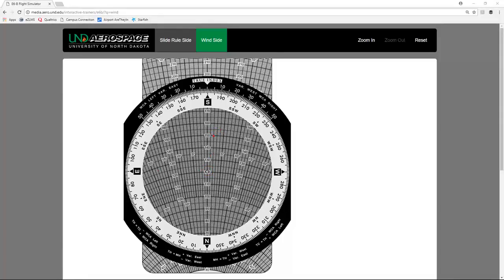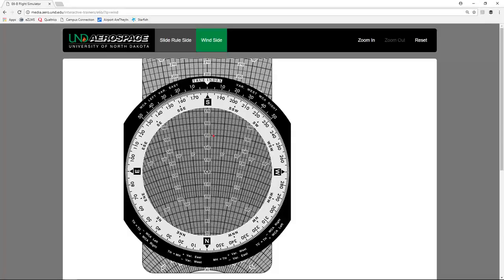Like I said, we can also go backwards with the E6B if in flight you wanted to determine what the actual winds aloft were. So we could set the known information that we have. So let's say that our true course is 220 and our true heading is 210. So therefore we have a wind correction angle of -10. And our ground speed is 120, and we have a true airspeed of 140.